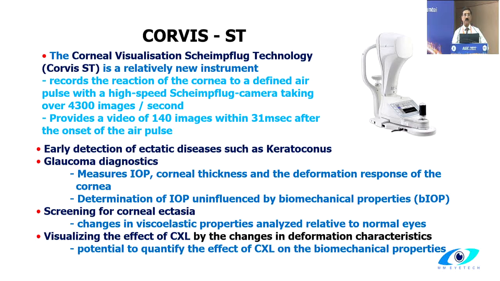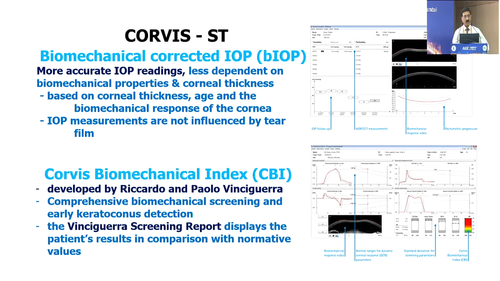And now the manufacturers have clubbed this with the Pentacam to create a new set of indices, which I'm just going to talk about. So the Corvus ST creates a biomechanically corrected IOP. Just like the Aura, it gives you an IOP that would match with the Goldman value, in which it is not looking at corneal thickness or biomechanical abnormalities. The Goldman doesn't know whether this cornea is abnormal or not. It will just take a value based on the spring force and give you a number.